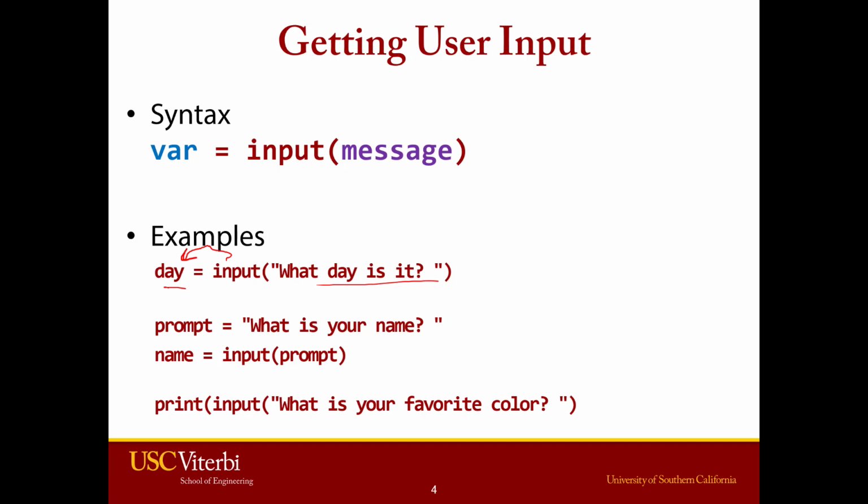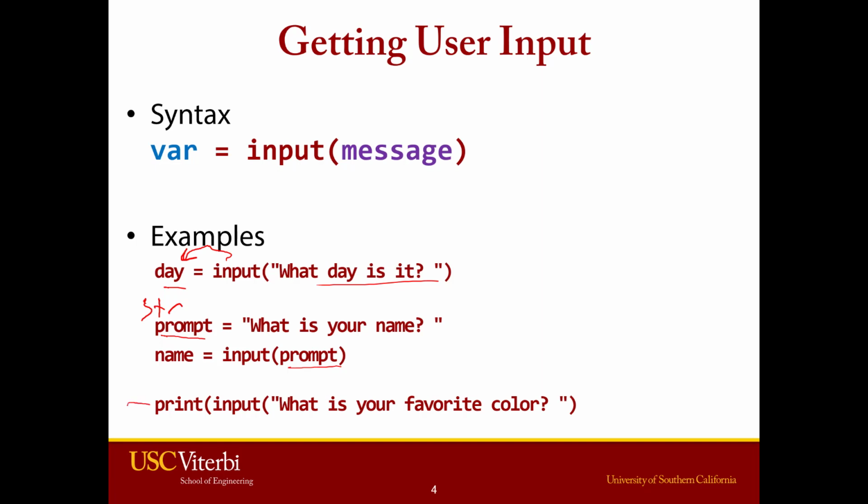But you can also do a different variation. For example, we can make the prompt a string. So we just store it as a string. Right, here's my string. And then I use that prompt in the input function. So you just need any kind of string. We can make it a variable. And lastly, not as common, is you don't have to store it as a variable at all.